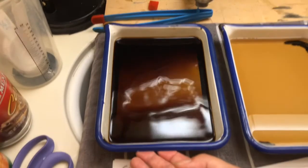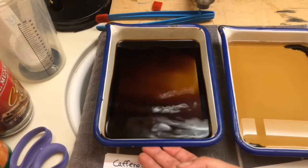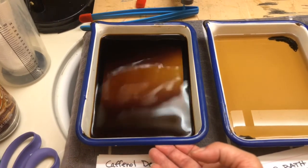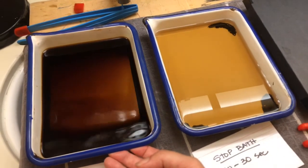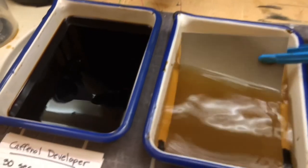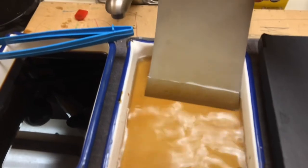If we were in traditional chemistry, that paper would have turned completely black by now, just doing this in the white light. But you're starting to get an idea of what I'm doing, because I know it was kind of hard to see in the dark. Also, check out how my stop bath turned slightly coffee colored. Isn't that cool? So this is just what I was doing for 4 minutes before. And you can see it's just turning this paper gray. And now I'm going to go ahead and put it in that stop bath, which would stop the development.